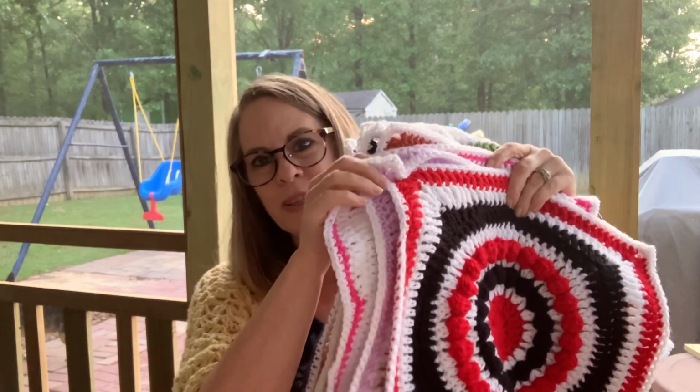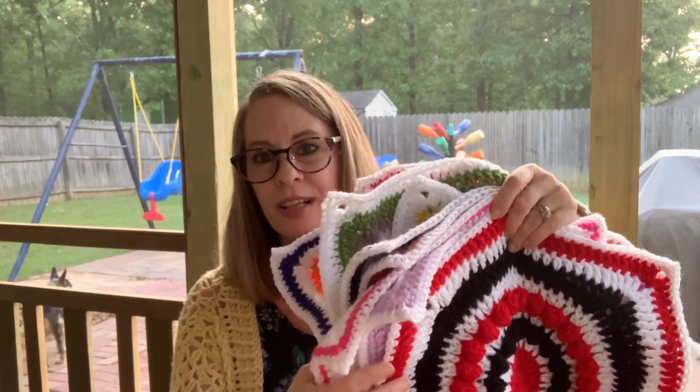The thing I have is, I'm not sure if I'll get to that this weekend, but it's the Bag O' Day squares. I've got to put these together, guys, and what's keeping me from doing it is that some of these aren't the same size, and I'm like, do I have time to do that really? To crochet more rounds on it and lay this all out. So I've been working on projects that are a little bit faster, but yeah, I've got this all done. I need to go ahead and get myself a blanket, right?